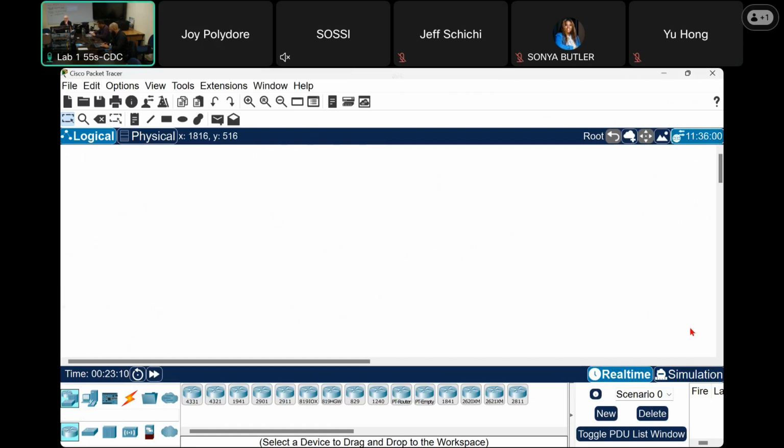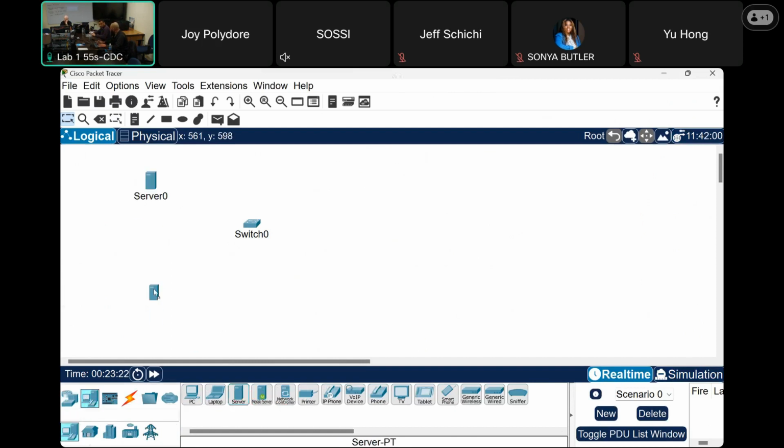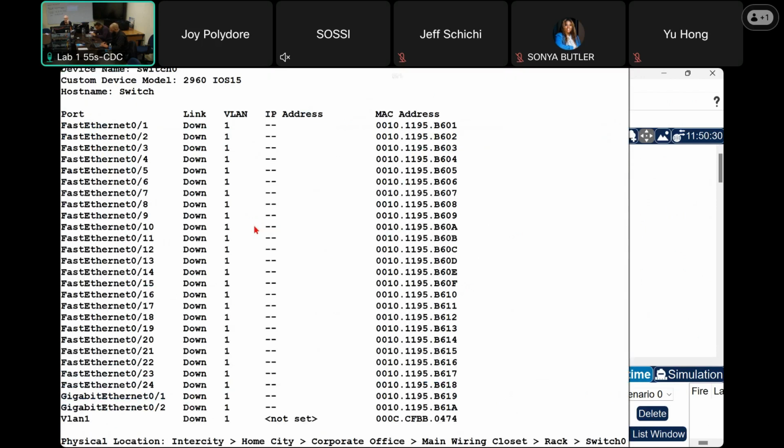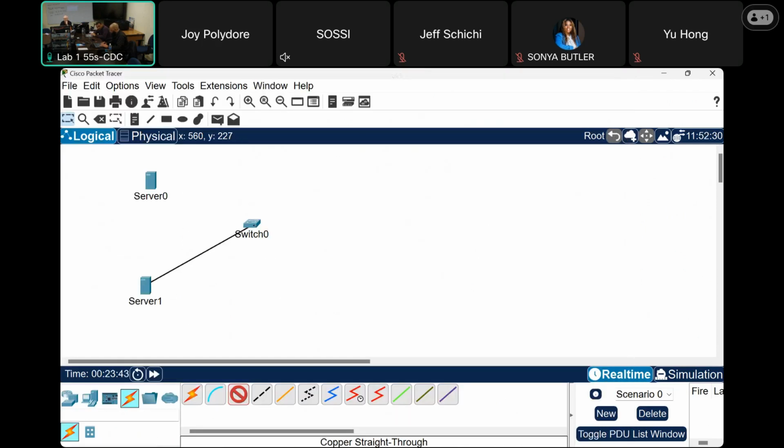And I'm going to build that topology that you just saw, basically. So I'm going to grab a switch. I'm just going to get that 2960 switch. I'm going to go into my user devices and put 2 servers on it, and then cable those together. You guys that are doing it remote, you'll need to build one for yourself. Since you can't remote into me, these 2 guys will be able to remote into mine.